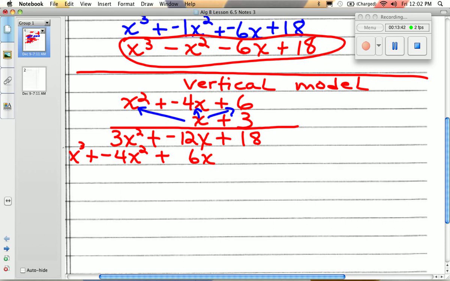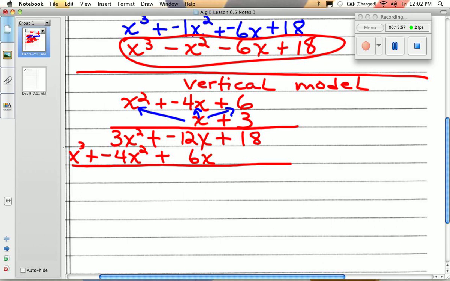Then you add them together. Now we go like this. We're just like we're multiplying numbers. You add them together. And we add them together. Now, the cool thing about polynomials is you don't have to start at the back because you're not going to have anything to carry. You can start right at the front.